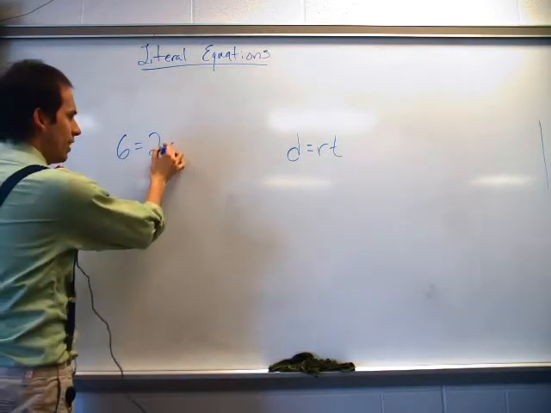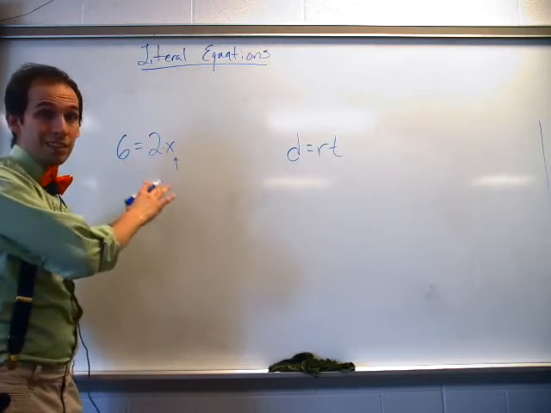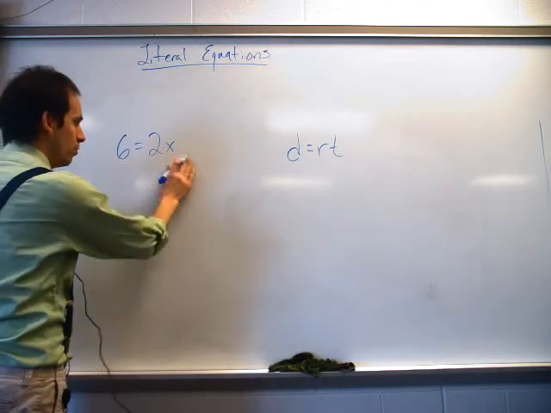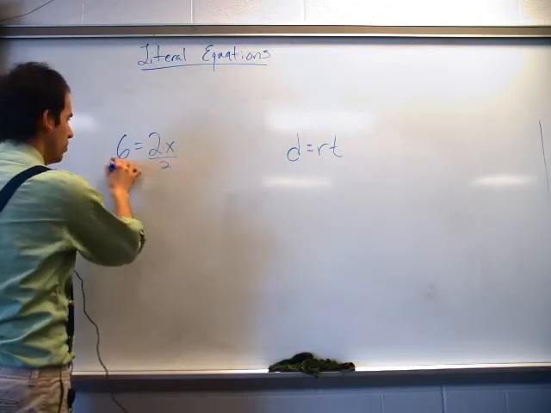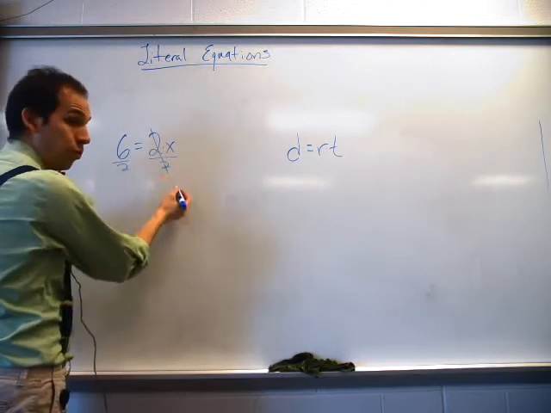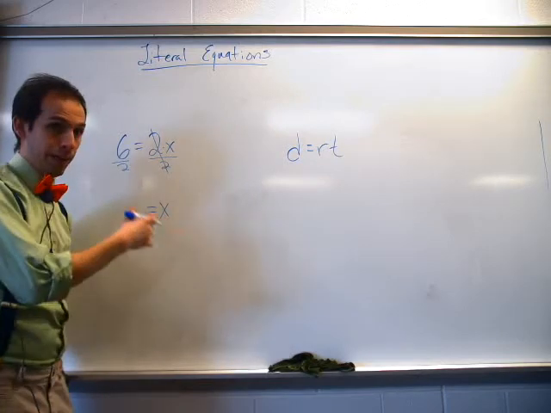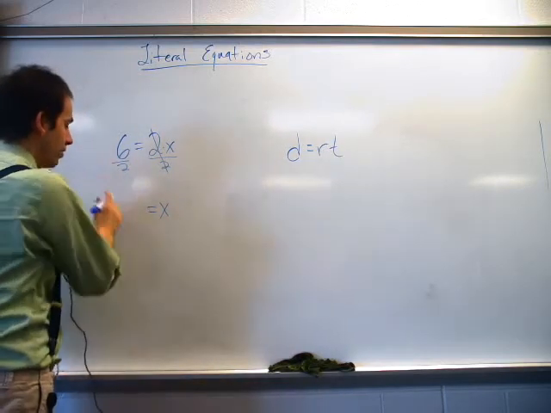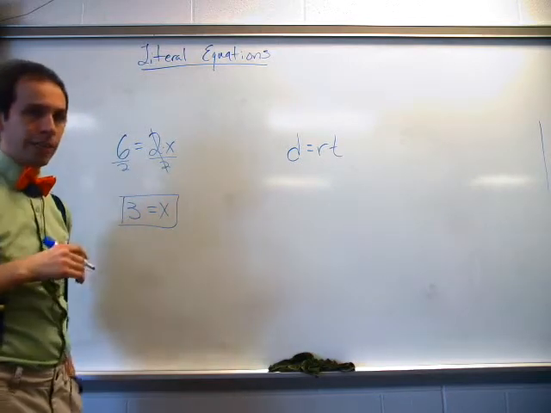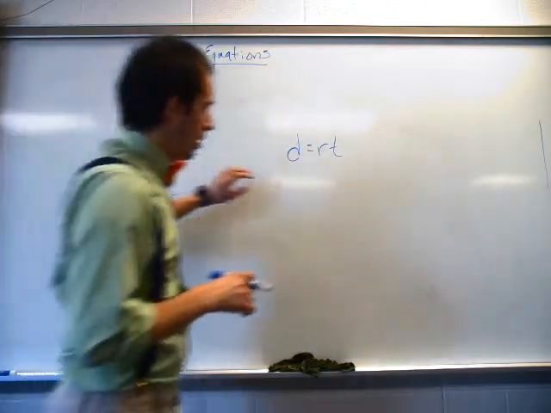So what I have here is 2 times x. And what I'd like to do is figure out what that value of x is. Right now it's currently unknown. So we're going to divide both of these sides by 2. Okay? So I'm going to divide by 2. And this ends up being 2 divided by 2, which is 1. And 1 times x is x. That's why x is by itself now. 6 divided by 2 is 3. So I now have 3 equals x. All right? So this is pretty straightforward. We've done this before. Right here.